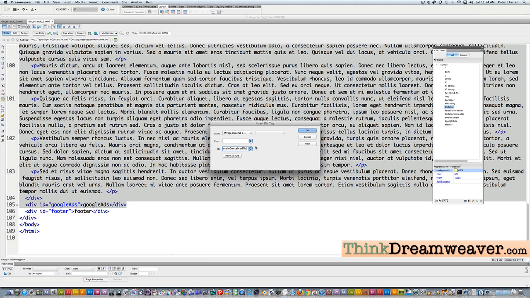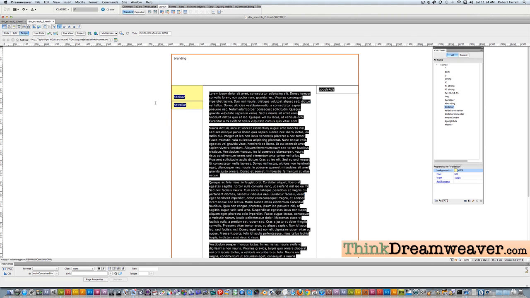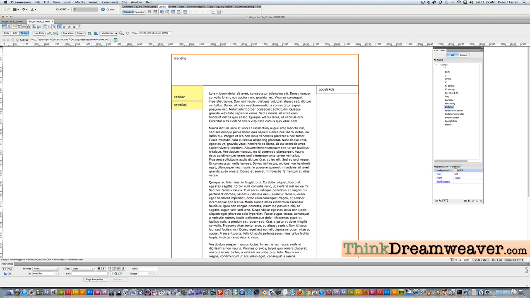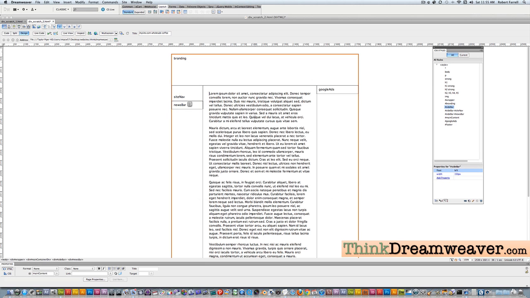So here's a simplistic way to do this. I hit OK, go back to my design mode, or I can hit Control tilde. Now that div tag is here. I just need to select on the bottom left. We don't have to reinvent the wheel here. We're going to double click sidebar and take sidebar's color, which is this color here that I picked. We're going to cut that color, Command X or Control X for Windows.